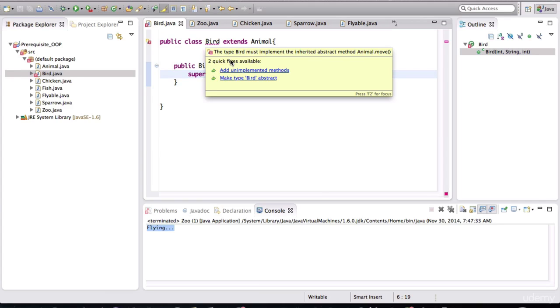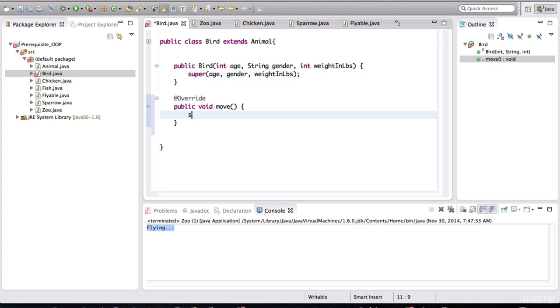So when you hover your mouse over it, add unimplemented methods. So I can basically just write this. I can say flapping wings, right? Just because the bird is flapping wings doesn't mean he's actually flying or walking. It is a move method. It's a general method for moving. So this makes sense here.